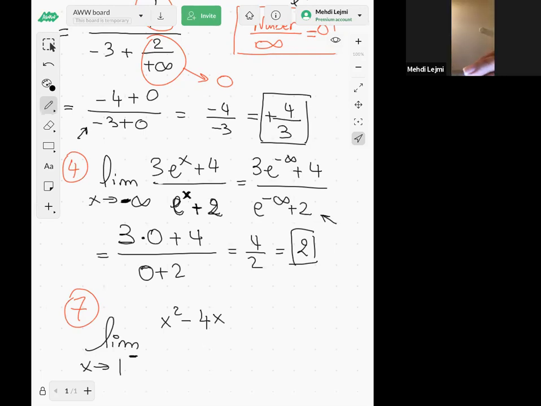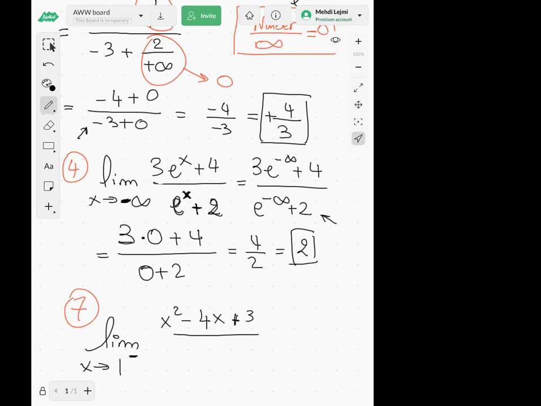I don't think it's gonna be. You are saying what would be the answer? Let's see. 2. Yeah, I think it's 2. Let's see. I'm not sure. I have to solve the problem. I mean, I don't have the answers. I have to solve the problem. But I think you're right. Let's see. I think you're right.